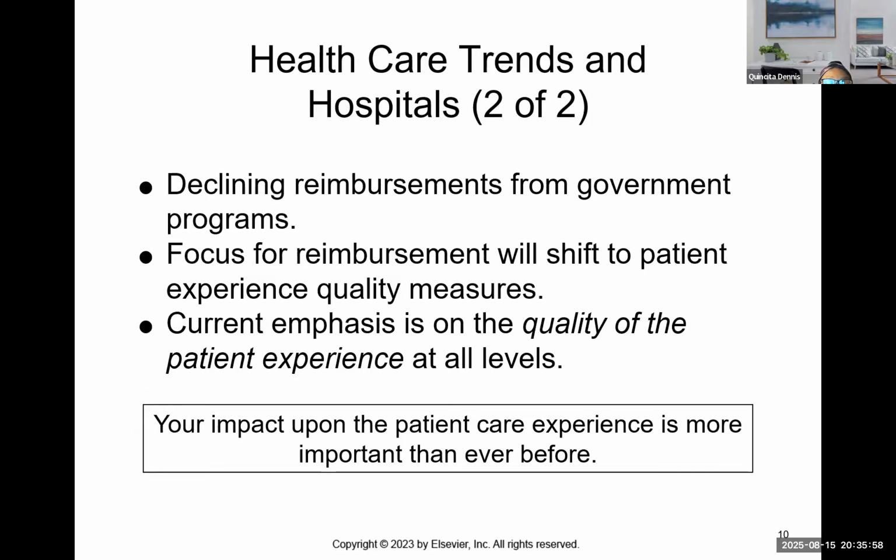This is still with those healthcare trends. One of the issues a lot of hospitals are facing is that they're getting less money back from the government. With Medicare and Medicaid, there are all of these nuances and loopholes that are causing hospitals to lose money. We're getting less money back from programs like these, so this is causing us to change the way we operate and the way we get paid.